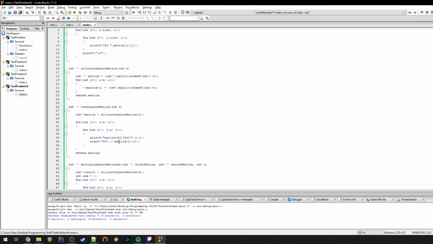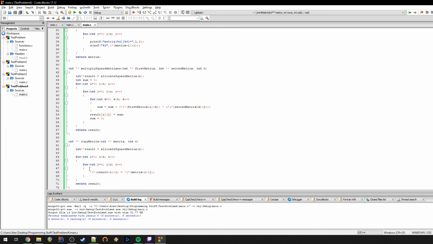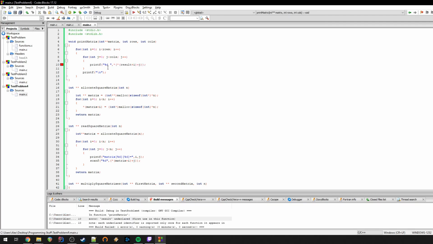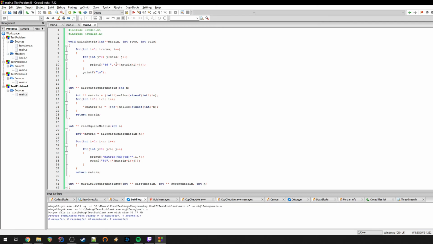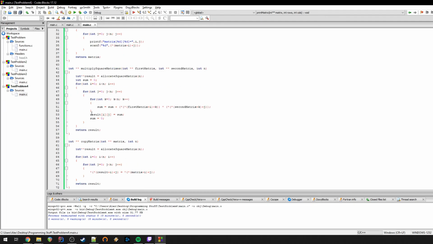Matrix ij, I know I've written this before, so I'm gonna take it from here. Ta-da. Okay. No? What? No, it's not result, it's matrix, I know. And have I used, yes, result of ij equals sum. There we go.